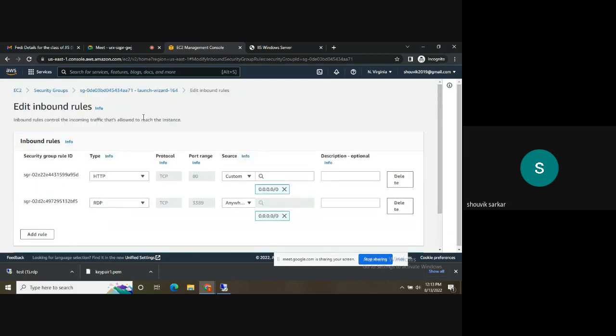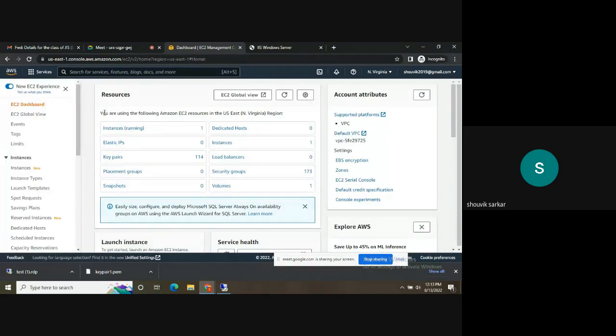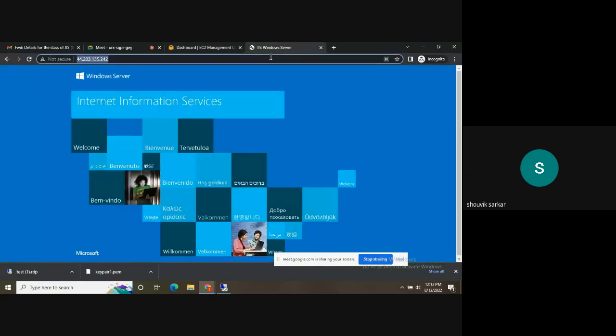I already saved this rule, so I will not require it again. Now copy your public IP address and paste it into your web browser, and you are also able to get the same page. Check it. Did you get this page?